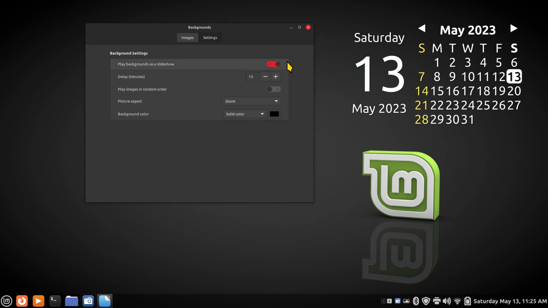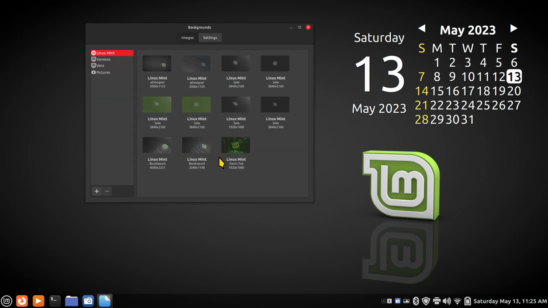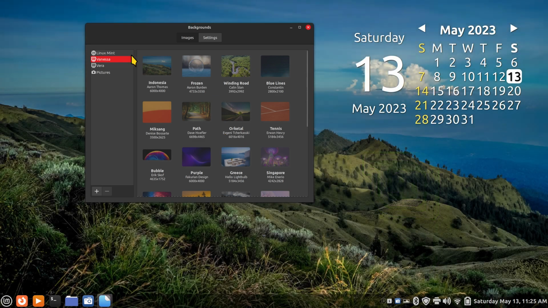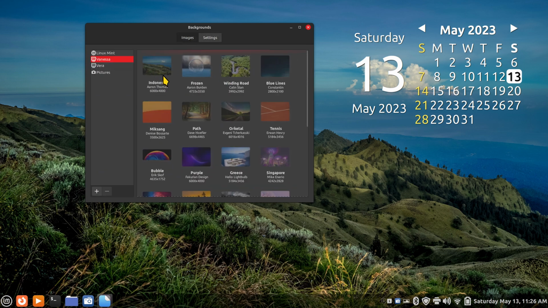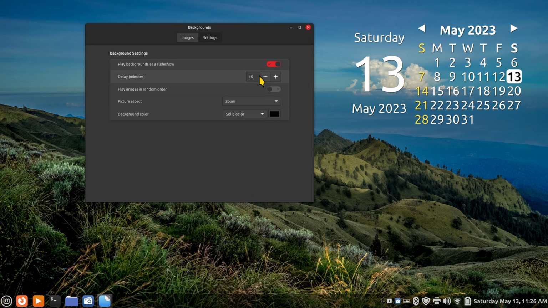So first of all, let me quickly cover that. Play Background now becomes semi-grayed out. And you can also change which folder it's currently using. Depending on where you set that, it will be 1 minute to whatever. And then play images in random order or not. This is currently turned off. That means it'll start at the top and then go here, here, here, here, in whatever increments I have set here. And then the next item is, how is it going to handle those images? Because you can change that.